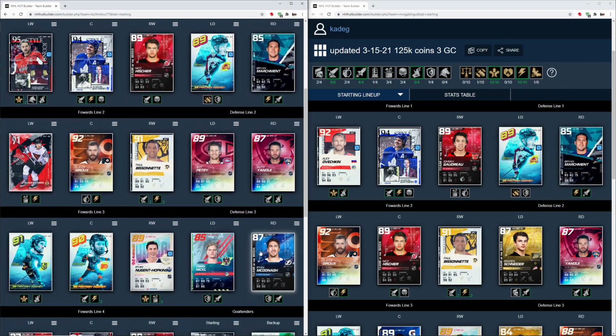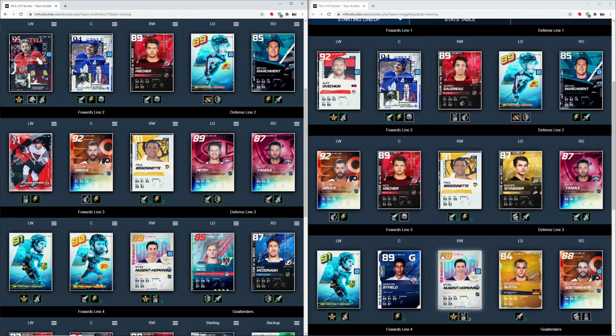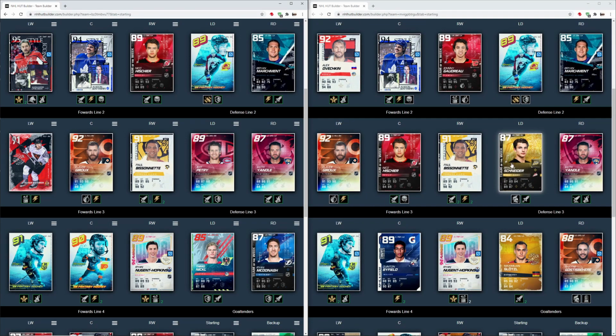Keith Yandle, we're going to keep him over here with the Primetime card. We got rid of this Snyder just for synergies. We need more than one Speedster out of this defensive spot, especially since we're getting rid of the Klotzel, as you'll see here in a second.